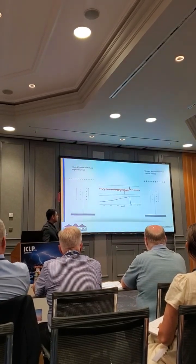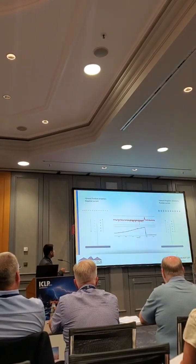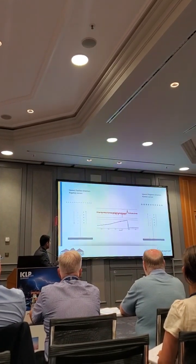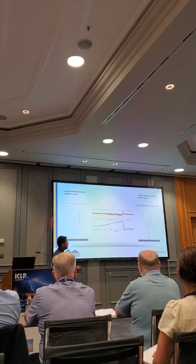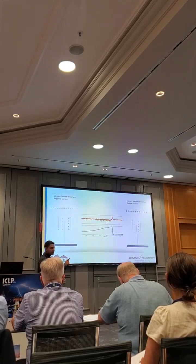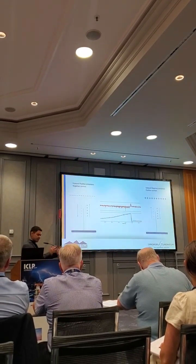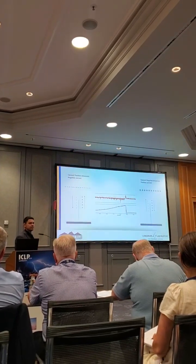Okay, and just to put everyone on the same page here about the results. When I say upward positive streamer or upward positive currents flowing from our rods, the currents in our measurements are negative. So we have upward positive charge going up, and we have this type of measurement. Or when we have positive charge going down or negative charge going up, we have this type of measurement. The peak current is going up. So it's always confusing when we try to measure currents from lightning, because we have to establish a path for the electrons or for the positive charge. So in that picture, we make sure that everyone is on the same page.